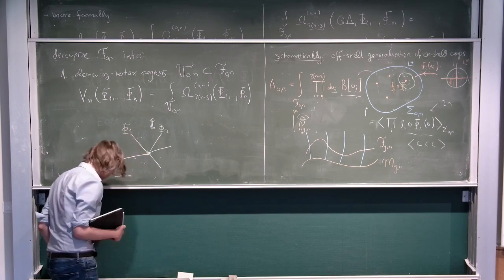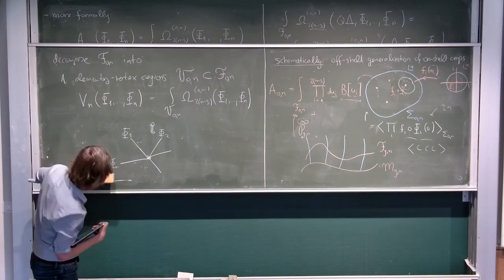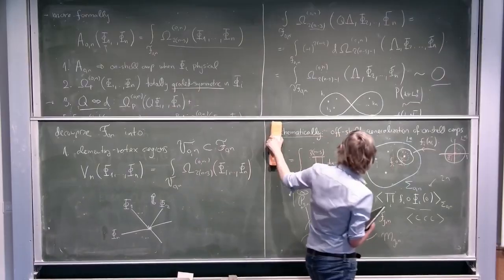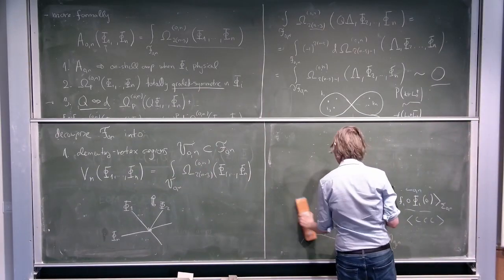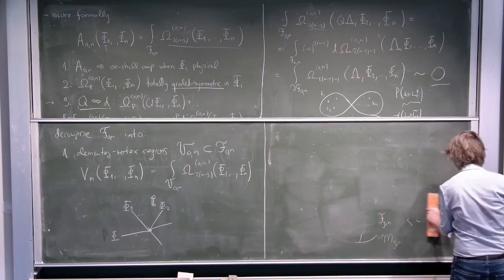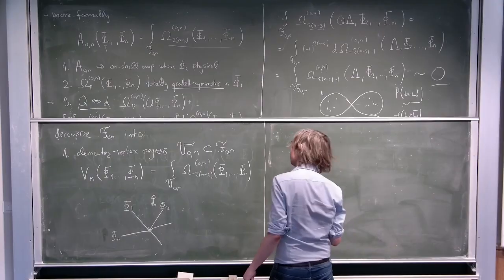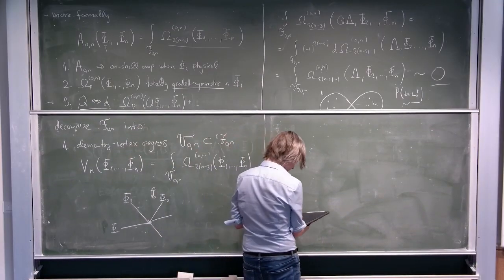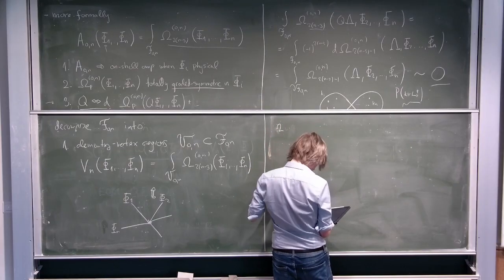So now, of course, you can never hope to cover the whole space F0n by just these elementary vertices. So the second kind of region into which we need to decompose the space F0n will be precisely the regions which are covered by the propagators, and these we call the Feynman regions.